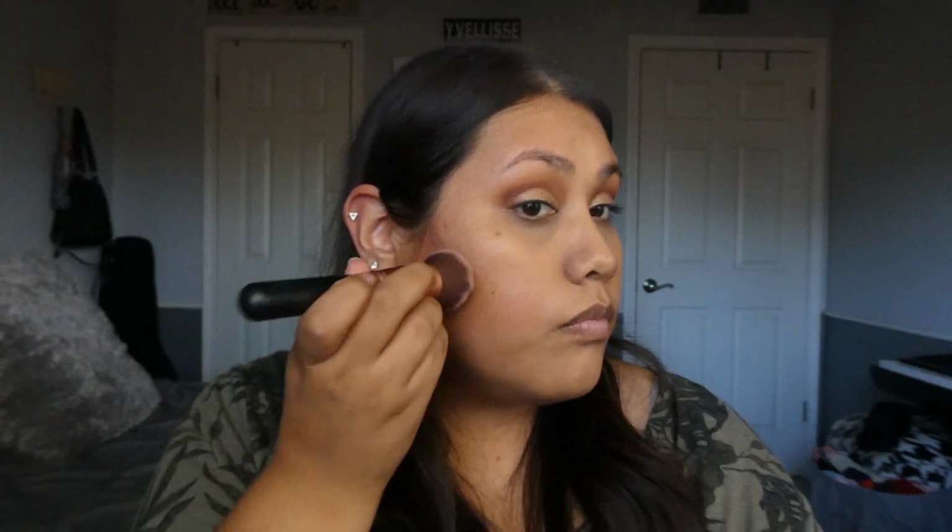I don't want it to be looking too harsh. I want it to look really soft and smooth and natural. So patting or tapping it into the hollows of my cheeks first. Then now, circular motions to blend this. But yeah, I have been going a tiny bit heavier with the cream bronzer, just because I feel like I have lost a tiny bit of color because it's not like 100 degrees outside anymore.